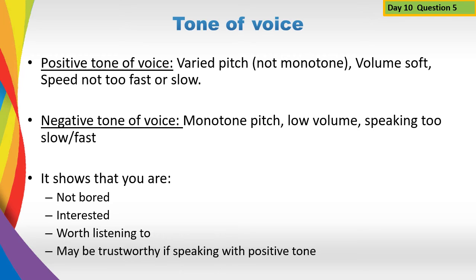So now that you've watched the video on tone of voice, you should understand that a good voice has a varied pitch, so not talking really monotone. The volume should be soft, so you don't want to be too loud or too quiet. You also don't want to speak too fast or too slow. A poor tone of voice is having a monotone pitch, talking really low, which can be hard to hear, or speaking too slow or too fast.